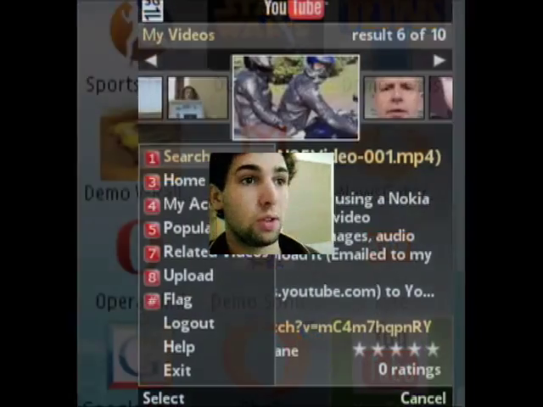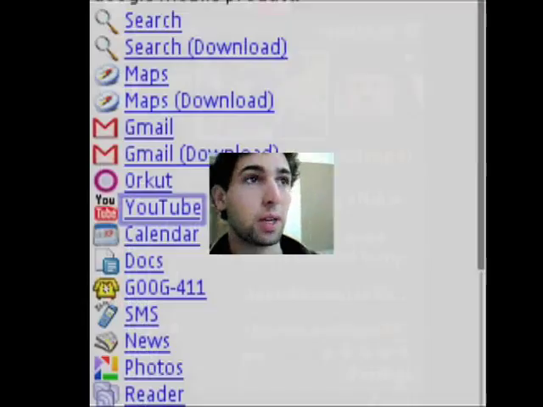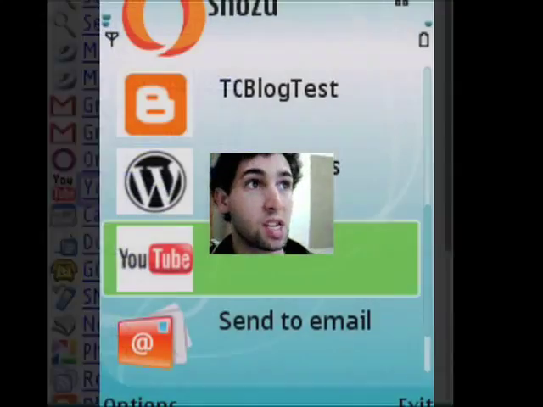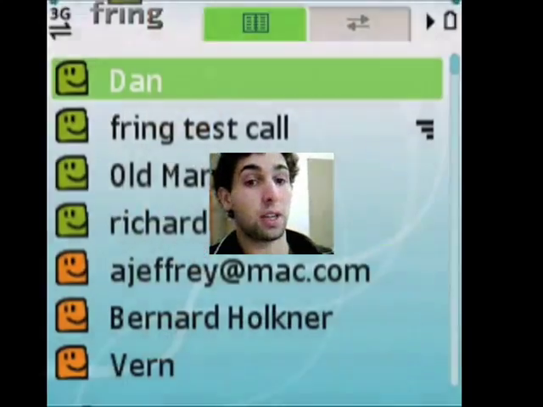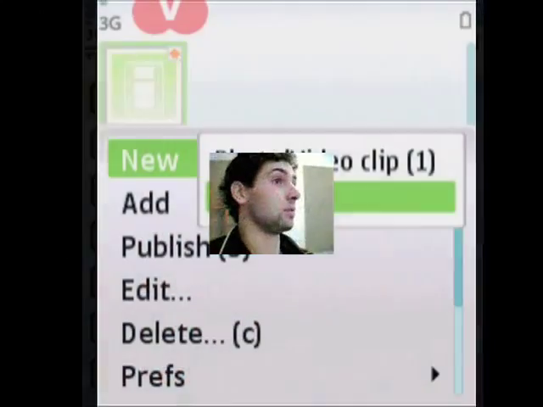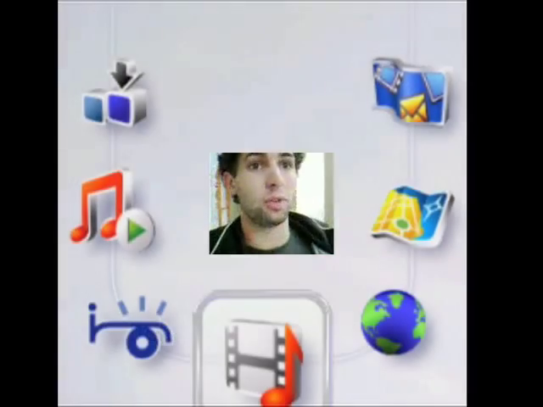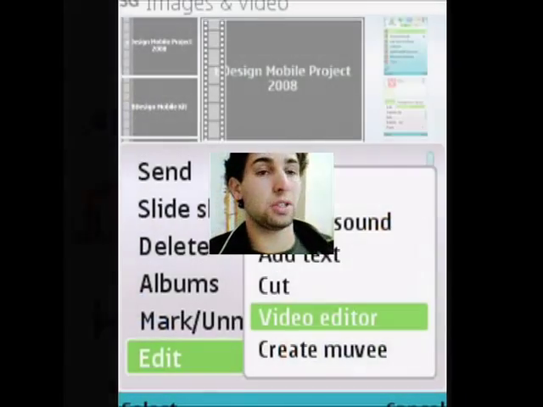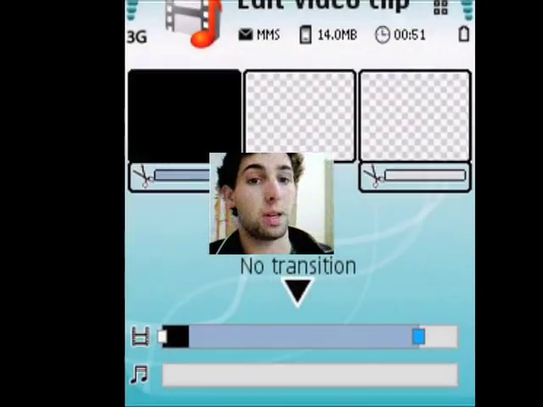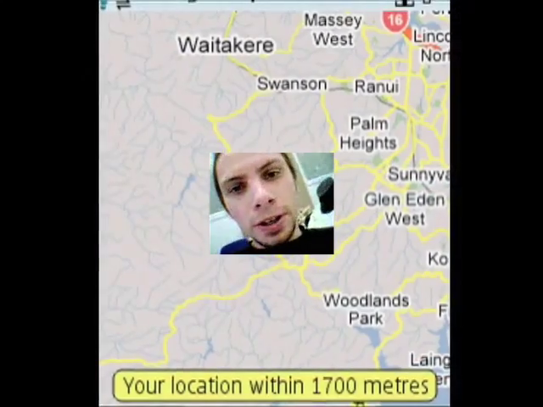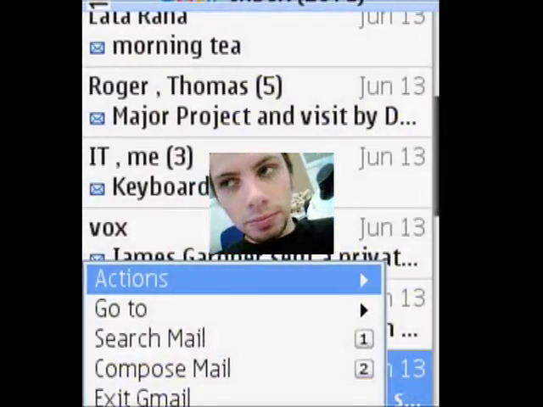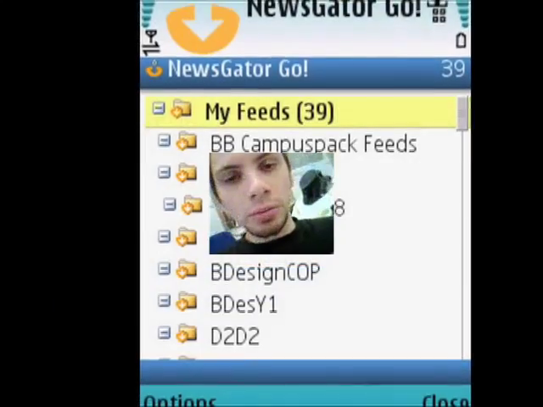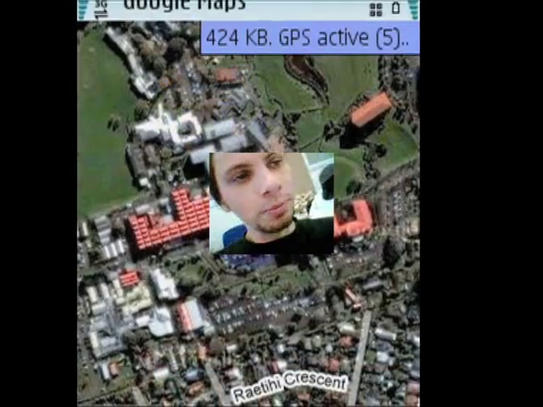I've been using the phone to check emails, send pictures, take video of what I'm doing, upload a few things to Vox, use the GPS a lot as a map. I find it really good for checking emails, especially right when I wake up in the morning, can just roll over, pick up my phone, check my email.